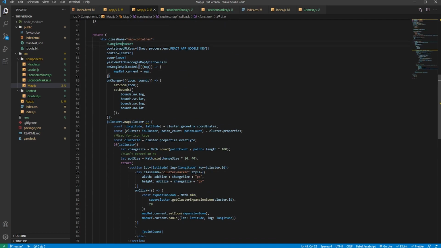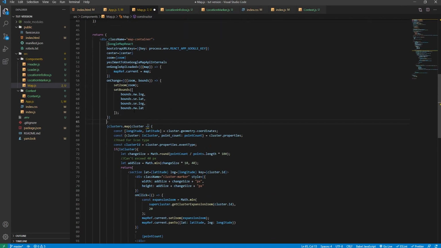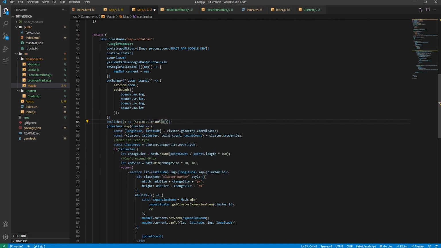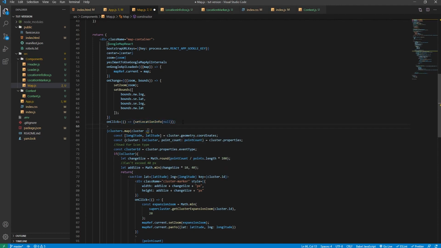And we want to actually get rid of that information box when the user interacts with the map. So we are going to add two final more properties onto the Google Map React. The first will be the onClick. So when they onClick, we will set the location info, we'll set that back to null, and we will also do the same, so we'll just copy it because we want to speed things up, for the onDrag. So onClick and onDrag are different things.